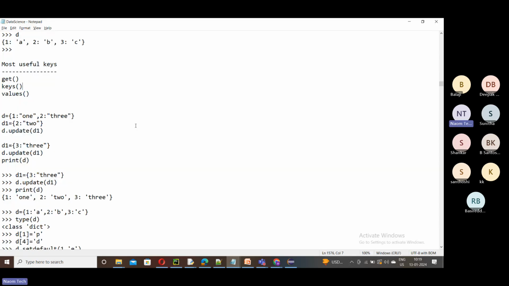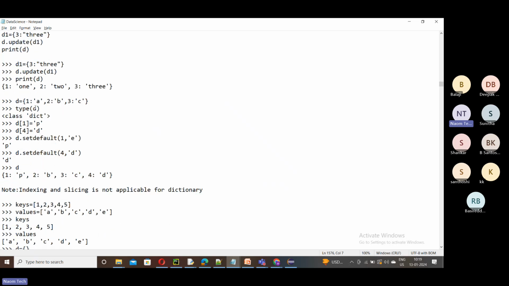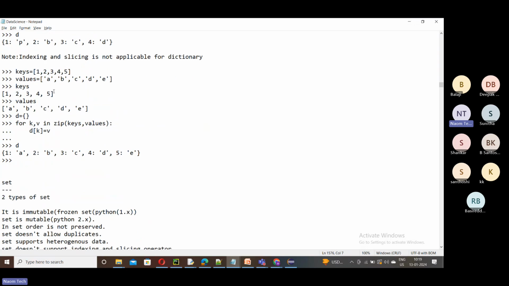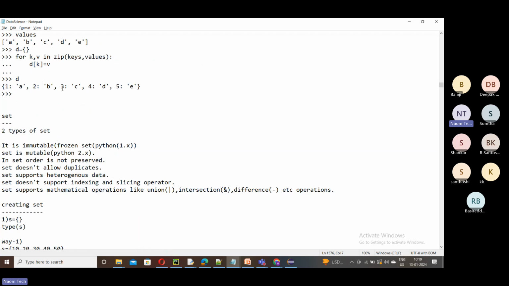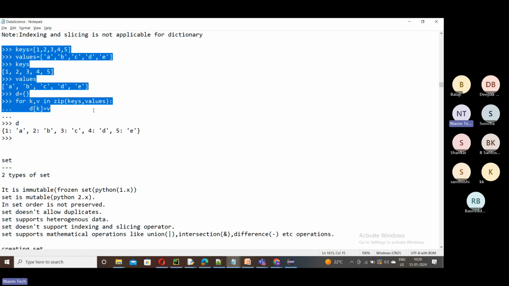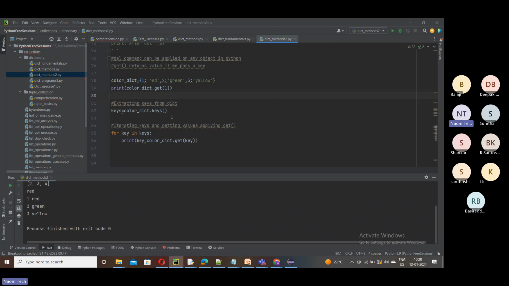Right. Next one, we can ignore these things, not much needed. Values, anyhow, same thing. We discussed this already. So that's why I'm skipping this. So this is all about the major important methods of your API. Which API? Dictionary API. I hope this was clear. So that's all, friends. Actually, this is another use case. Maybe if you want, you can just quickly observe this. This use case is just trying to.